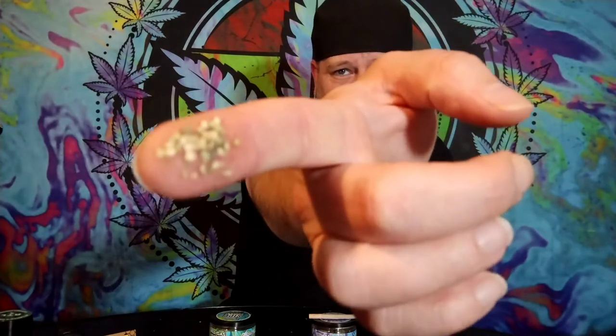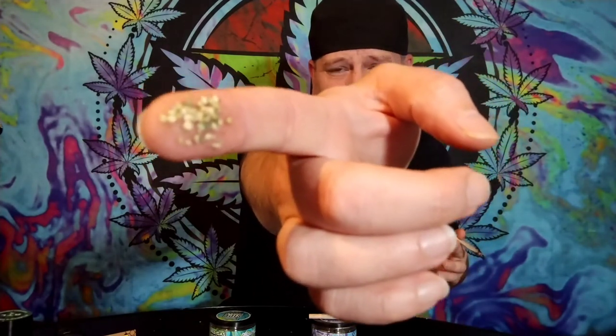Now, that might just be this one bud in this whole can that I got, or it might be the whole can. I don't know, I just cracked it open, obviously. But I do want to mention, I got another fingertip here. Little bitty seeds, must be 15, 20 of them there, that I got out of this one bud, just one joint. So I didn't even put this to the grinder, broke it up completely by hand because I started getting these little bitty seeds out of it.